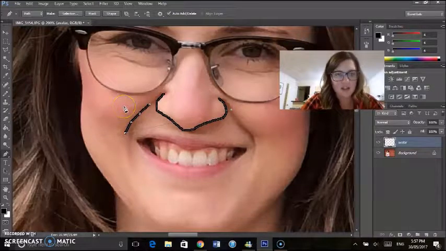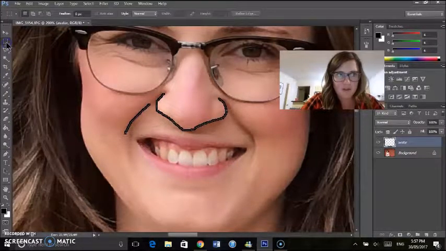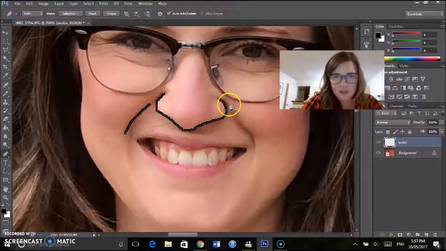So to get out of it, I'm going to click on my pen tool again. And hopefully, if you click on that it'll get rid of it. I want to start a new path. Yeah, I think that should work if you click on your pen tool. So we're starting a new path now.